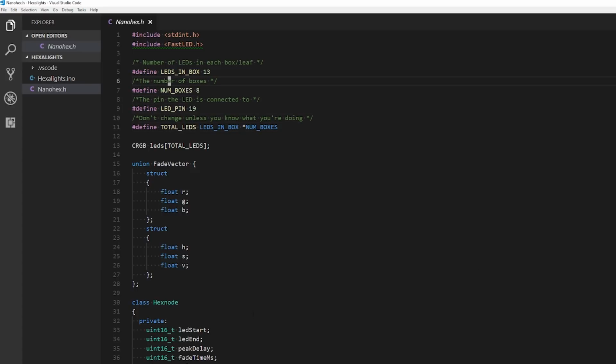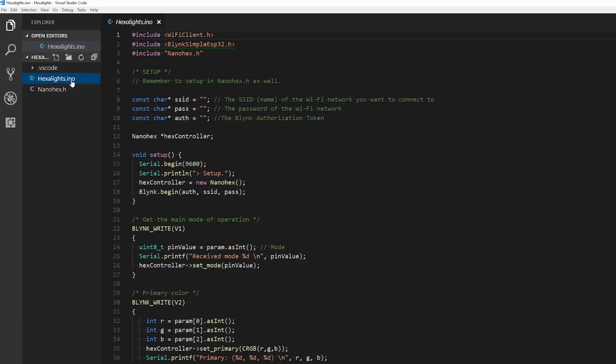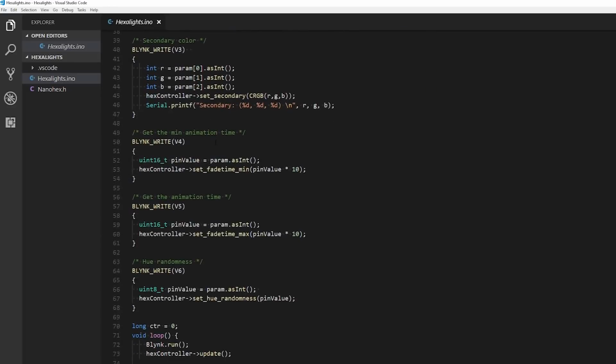So the first thing you're gonna notice if you open the GitHub for this project is that the project contains two files, and the reason for this is just that I want to separate the different parts of it a bit more to make it more readable, I guess, and also more easy to explain. The base file is the hexalite.ino. This is where you find the setup function and the loop function that we're so familiar with from all Arduino programs.